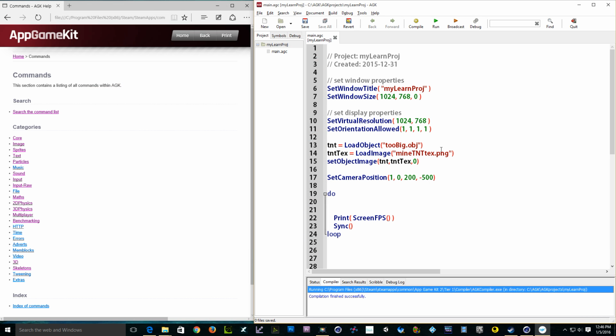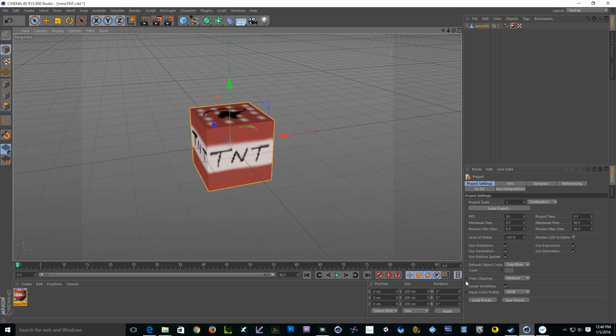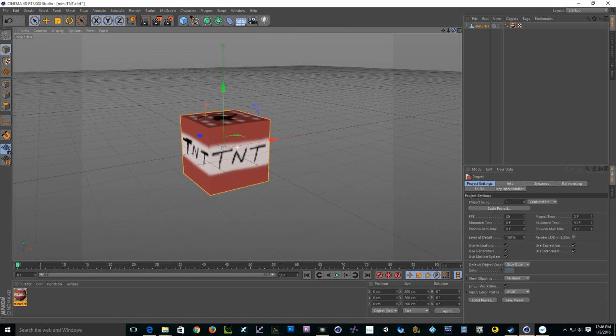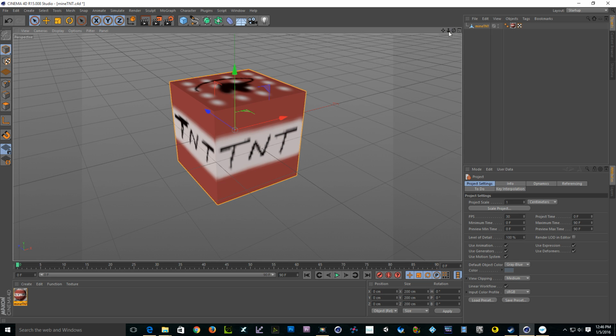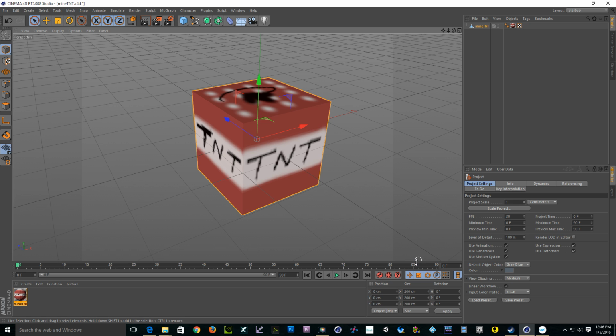So when you're building your 3D objects, it's best for you to resize it before you load it in. Oh, so the good size. So this is the TNT box. I'm using Cinema 4D, but you can use whatever program you use. Blender is probably the best, I think, because it's free. I use this because it's just something I know how to use. So here is the size. It's 200 centimeters, and 200 centimeters is probably good if you were using Unity.